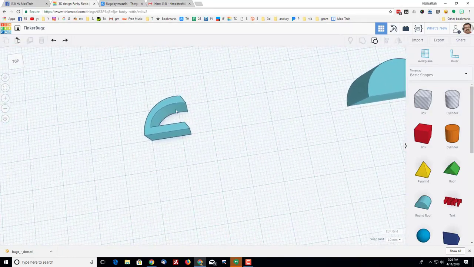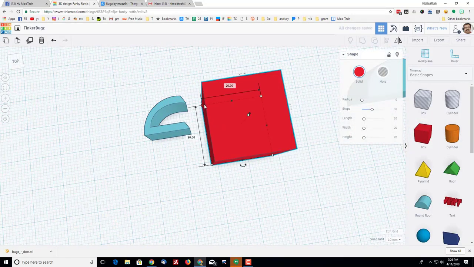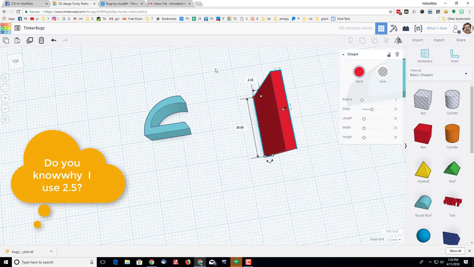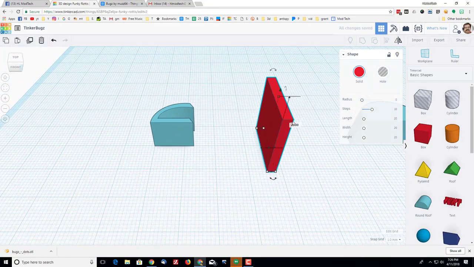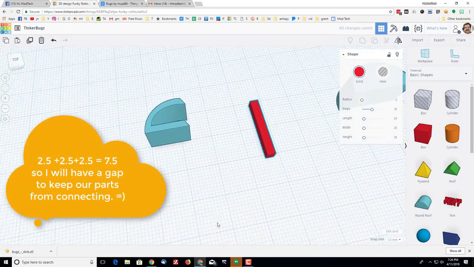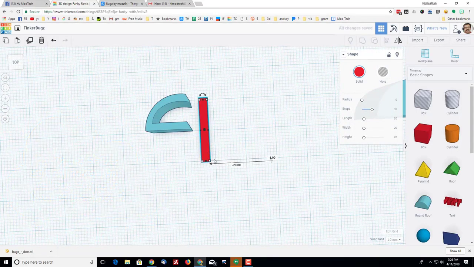Okay, let's build his awesome little jaw pieces. Bring out another box. And we want to change it to be 2.5 millimeters thick. And we want to change to an angled view so we can see that we're adjusting the height. And we want it to be 2.5 millimeters thick. We don't care how long it is because we've got a cool trick later that'll let us slice it. We do want to rotate it 30 degrees.